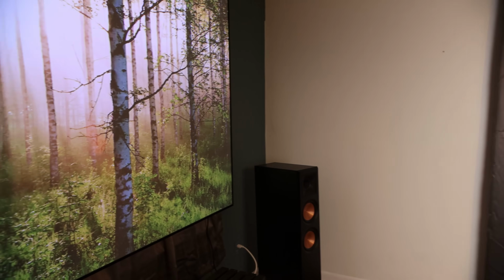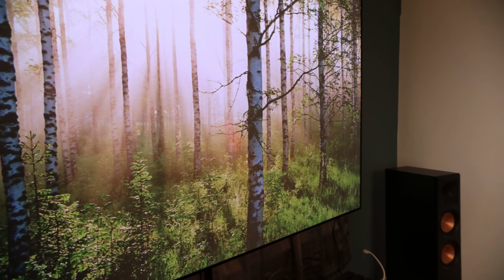Obviously, it's nice to be able to get it really dark, because that's when this thing just looks gorgeous. It looks good. It really does look good. So overall, just initial impressions: I like it a lot. I think it's got some great application, whether it's the LG or a different brand or model. But I like the concept.